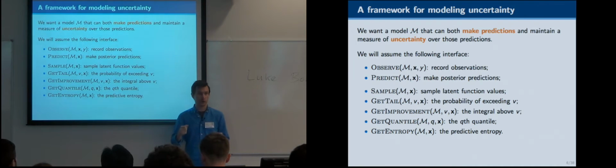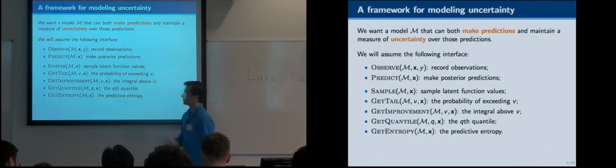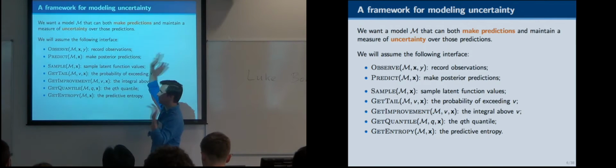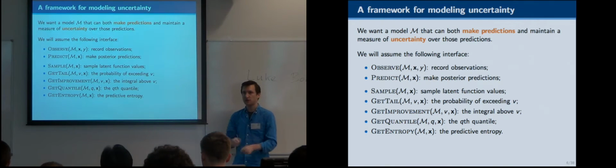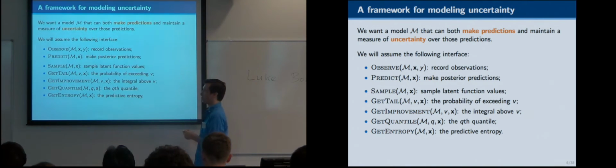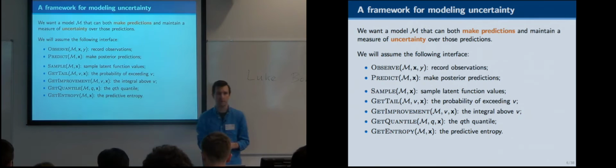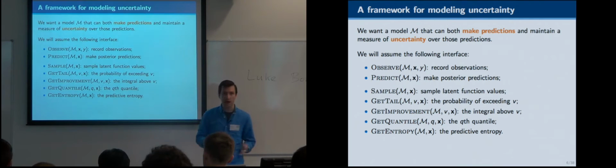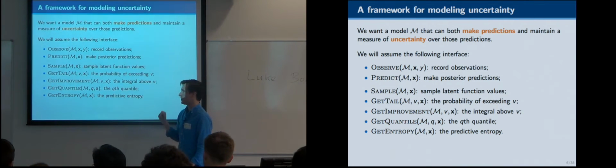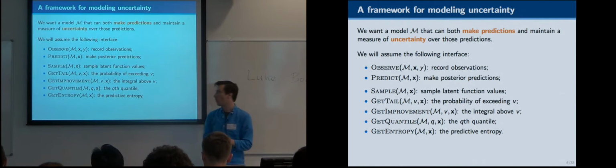But once we move to different models, there are often a number of different questions that we can ask of that model. Obviously this prediction, I'm going to return means and variances, but I might want to be able to say, given some inputs x, just sample me values from the function at those inputs. I might want to say, what are the tail probabilities for that model? What are the quantiles for that model? And the one that I'm going to focus on in this talk, what is the predictive entropy of the model evaluated at a particular point?